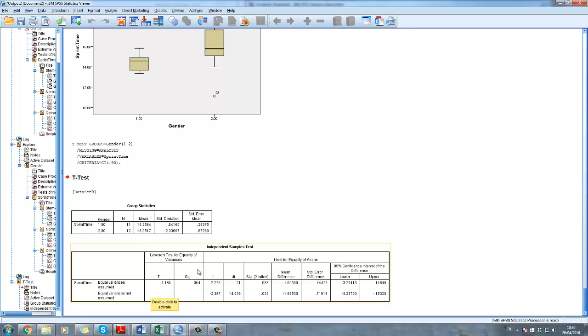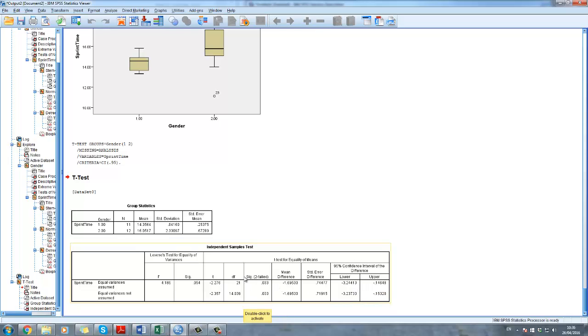If we had failed Levene's test, this being a significant value, that is, there is a difference in the variance between the two groups, then we would use the equal variance not assumed row and continue as normal. In this case, of course, we're using the top row, equal variance assumed, so we come across and we will find here 3 of the 4 key statistics that we want to report from this test.